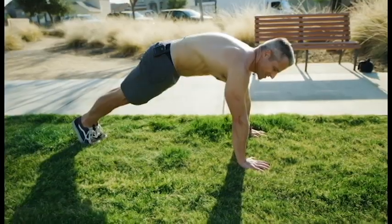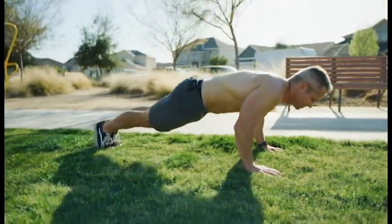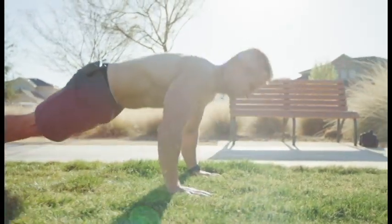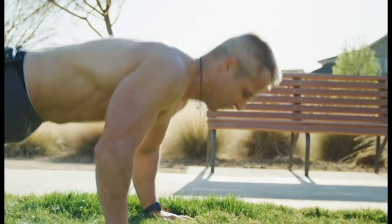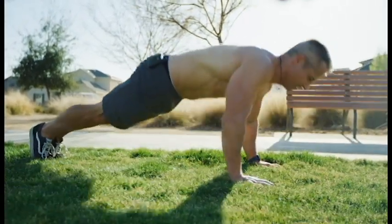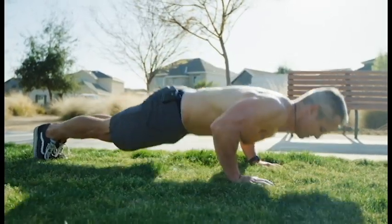Full scapular protraction, glutes squeezed, core tight, and 10. 2, 3, 4, 5, 6, 7, 8, 9, 10.